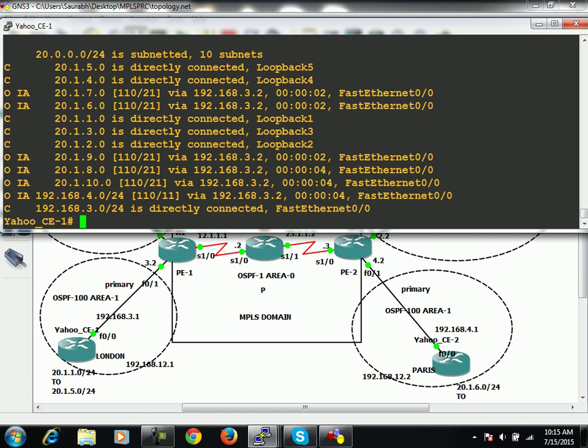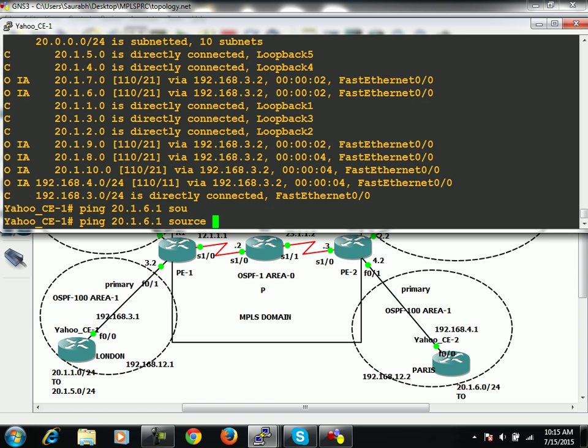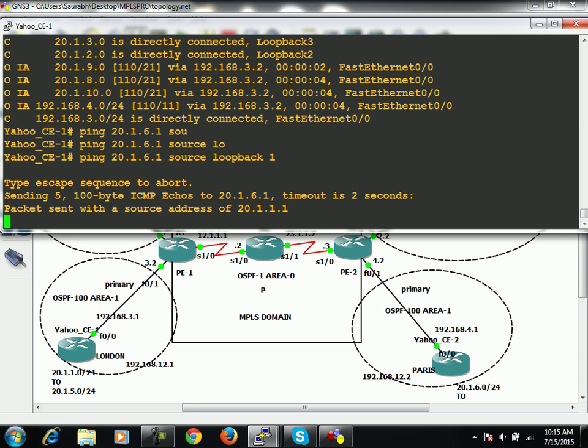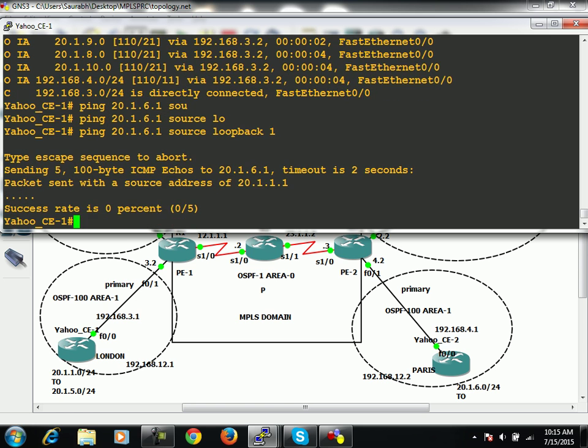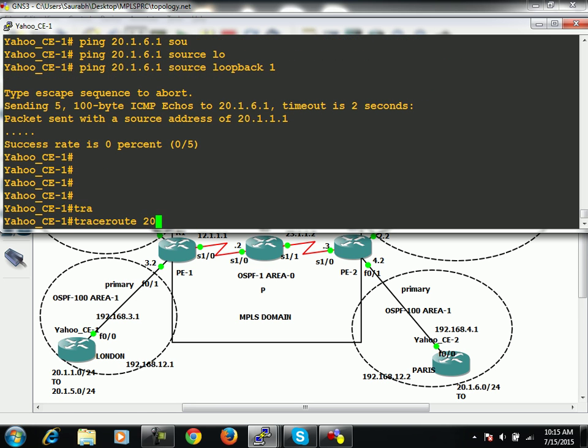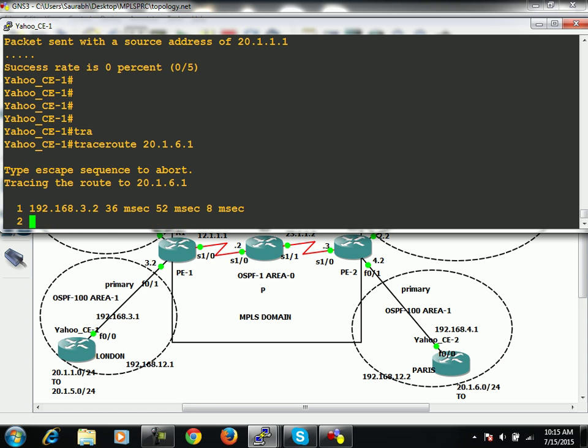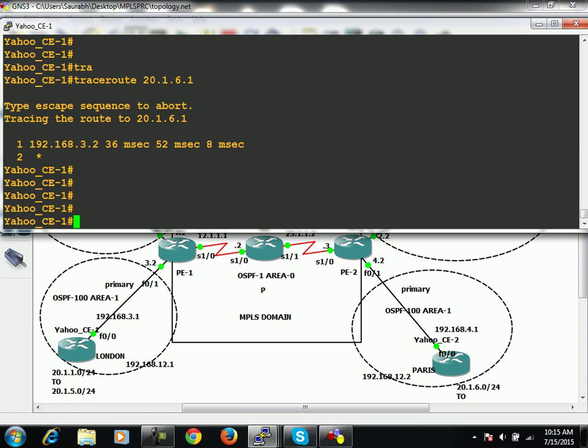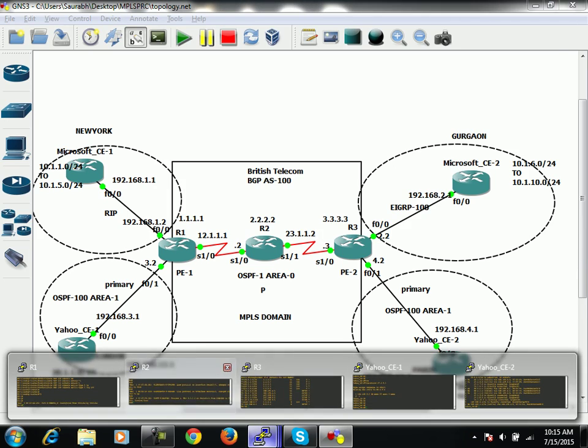Now you can try to communicate, and the source is your own loopback. Oh, that's why.